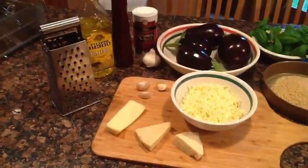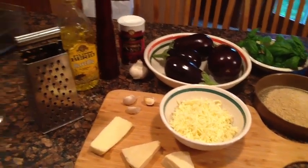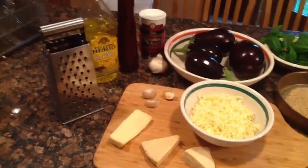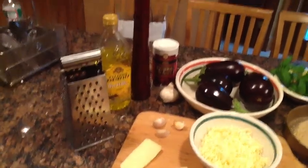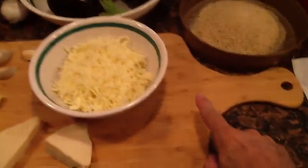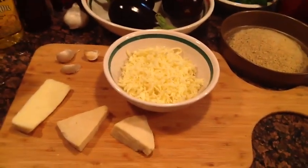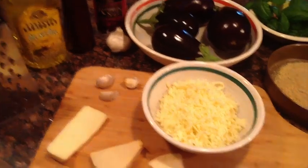All right, let's get a quick ingredients list here. Of course, we have our fresh picked eggplant. We've got some garlic for the sauce. Olive oil, of course. Salt, pepper. Me and Ash just grated up some fresh mozzarella. It's not fresh mozzarella, it's freshly grated mozzarella.